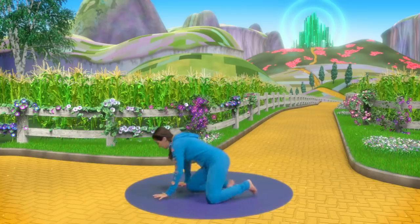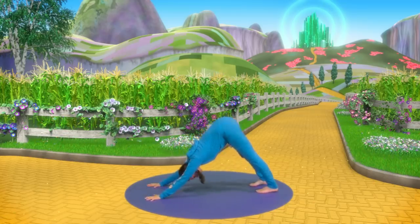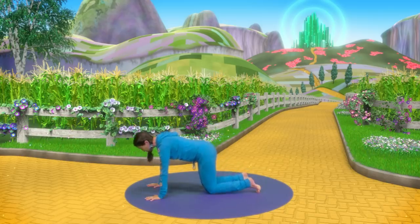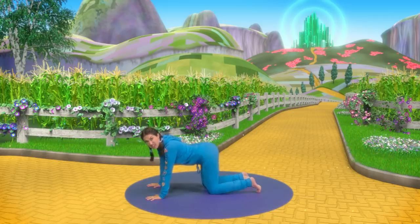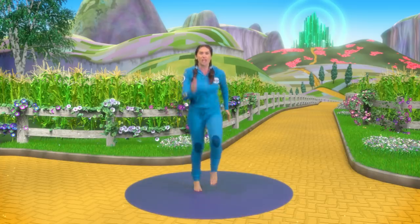But all of a sudden, Toto sees something, coming into dog pose. On your hands and knees, spread your fingers wide, tuck your toes and lift your bottoms to the sky with a little woof, woof, woof, woof. He spots a cat, coming into cat pose on all fours and wiggle waggle your pussycat tail. Now we all know what dogs do to cats. They chase them. Standing up on your feet, Dorothy runs after him.